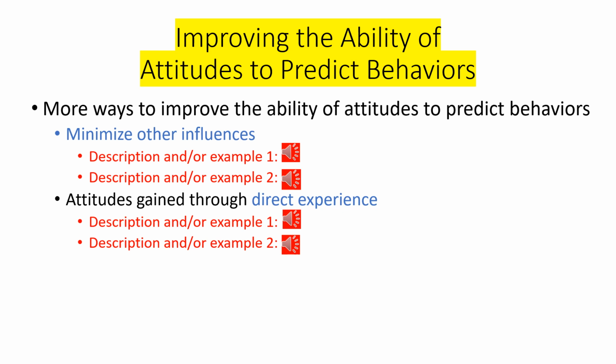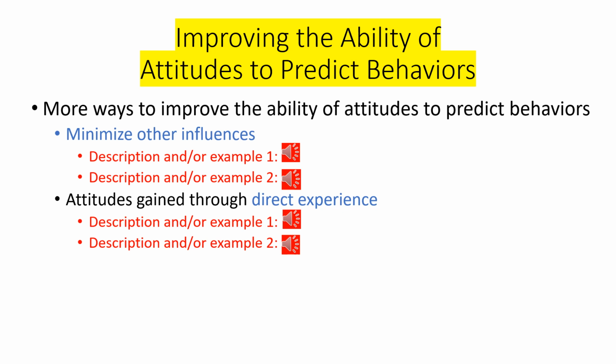Attitudes gained through direct experience usually have a better relationship in terms of attitudes predicting behaviors. There's actually a couple of ways you can gain an attitude. Sometimes you gain an attitude because of things that have happened to you through your own direct experience. So you go to a restaurant 3 times, and every time you have a bad meal, you develop a negative attitude about that restaurant. But maybe you had a friend that went to this restaurant 3 times and had a bad meal. You're still probably going to gain a negative attitude about the restaurant, but this time your attitude was not gained through direct experience. It wasn't gained through things that happened to you. Research shows that when an attitude is established through something that's happened to us, through direct experience, then that attitude is much more likely to predict subsequent behavior.